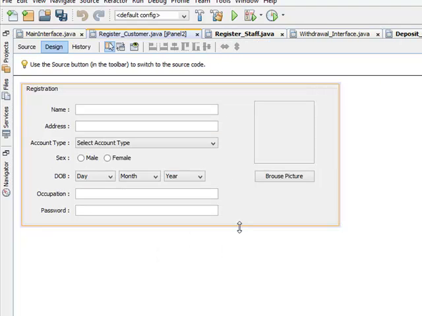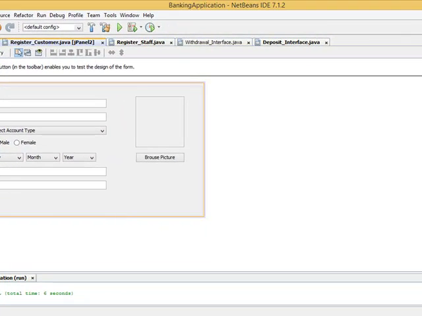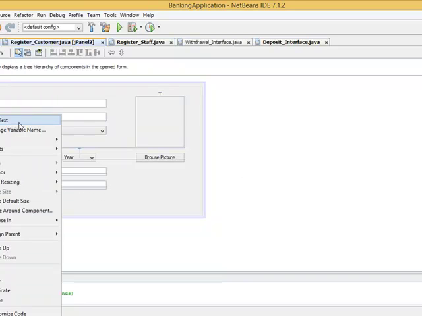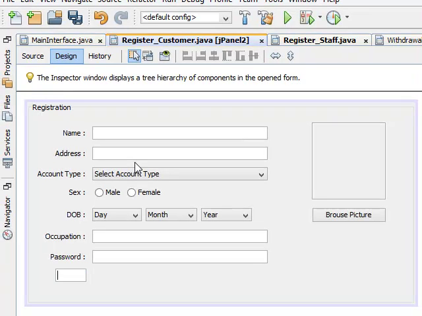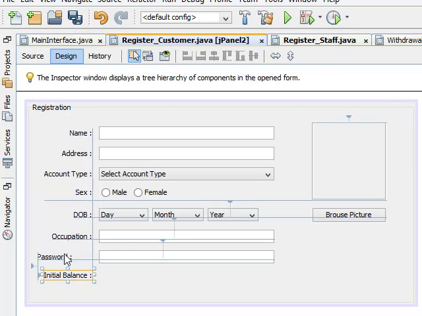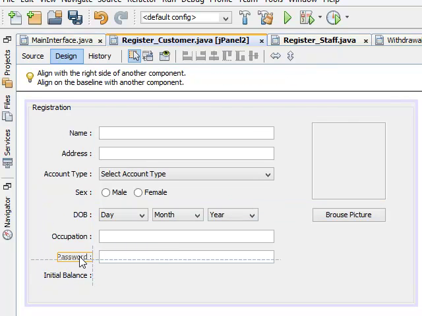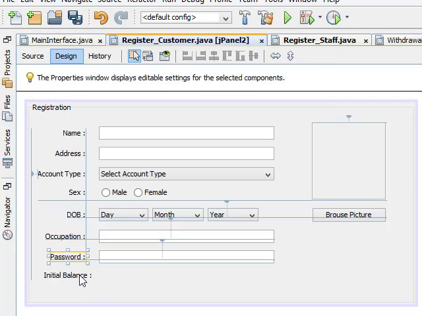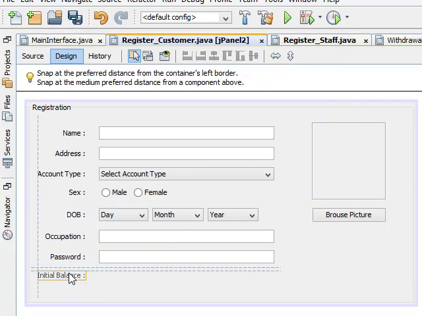Double click to isolate, bring it down, add your label, right click, edit text. Let's call this initial balance. Something is wrong here, so let's drag.